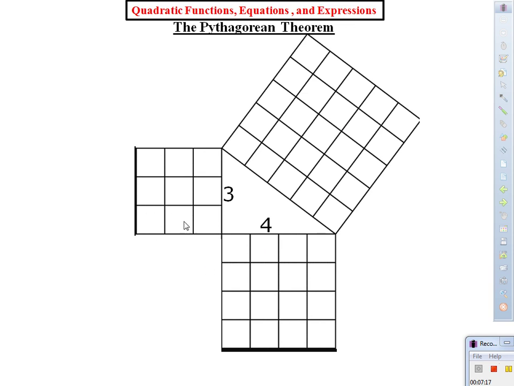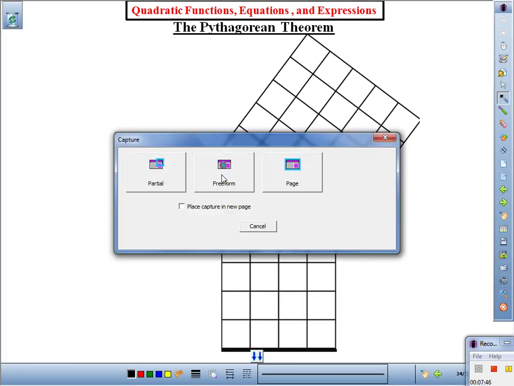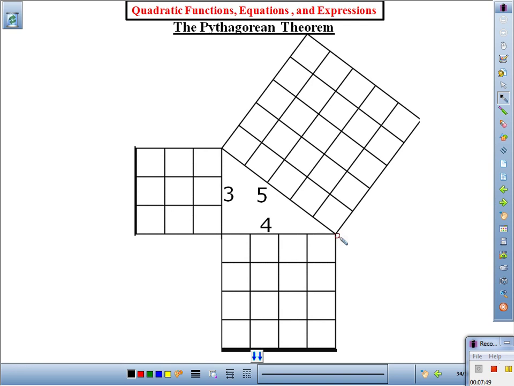Between what? These two and this. Tell your neighbor the relationship. What is that relationship? Very good. For those of you that don't see it, because some of you looked at me like, I don't know, Mr. Q. Let me show you the relationship.